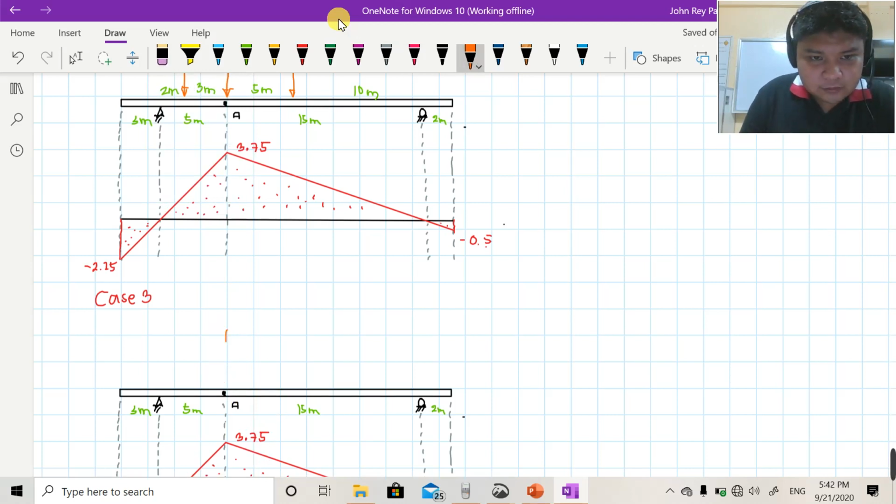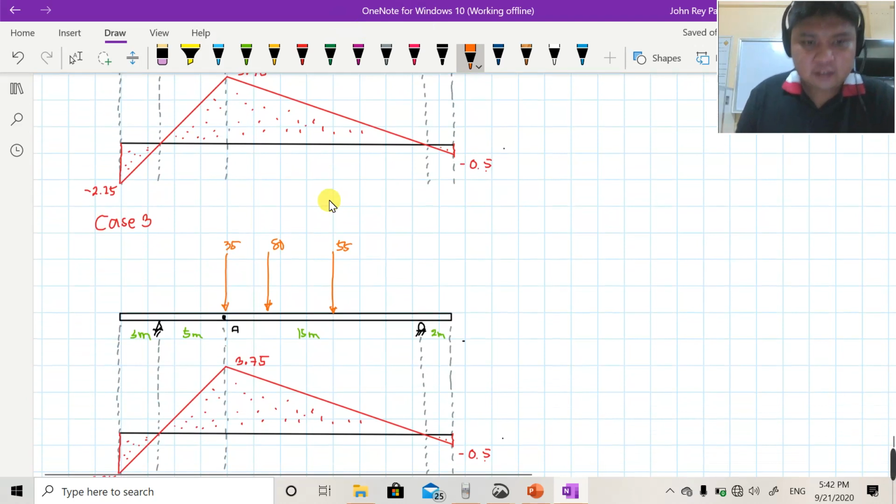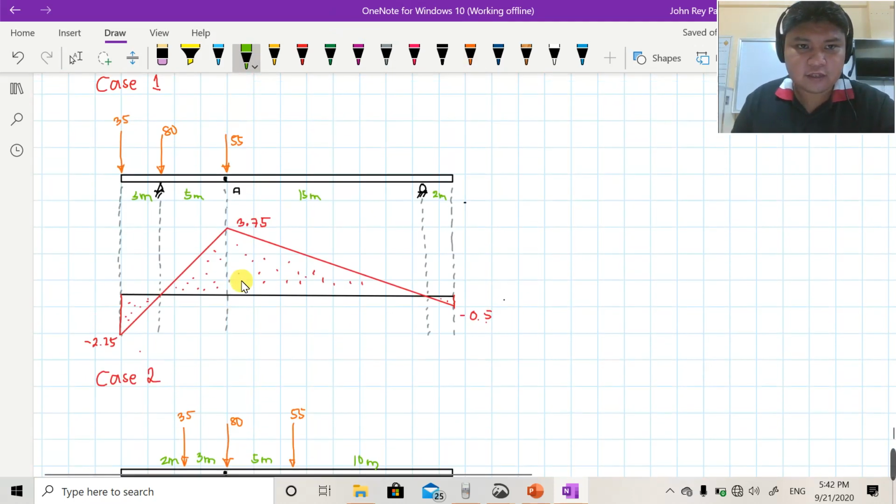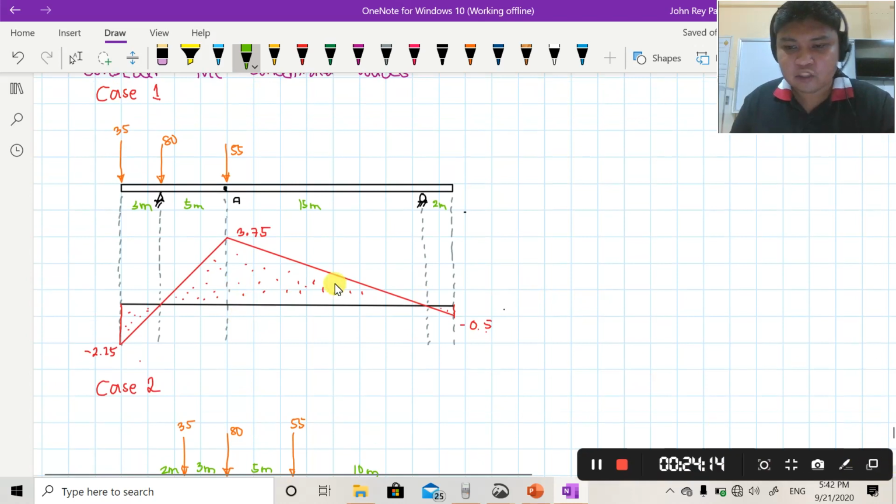So, 3 meters class from that point, so 35. Nandito naman yung ating 80. And lastly, yung ating 55. Okay, so this will be the ayan siya. And this will be distance ulit natin as 3 meters, 5 meters, 7 meters. So, ang gawin na lang natin for the case 1 class, so wala na tayong ratio and proportion dito dahil nagkataon na sakto naman siya.